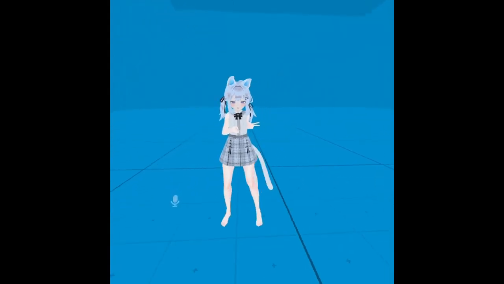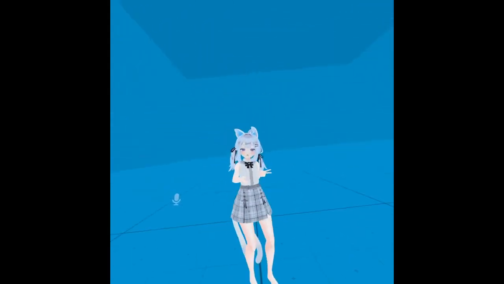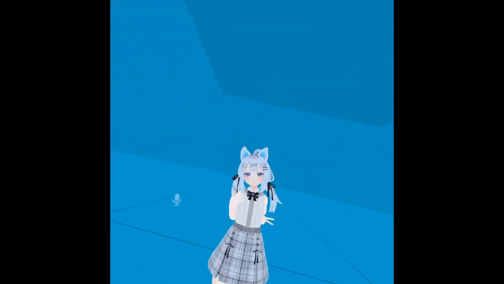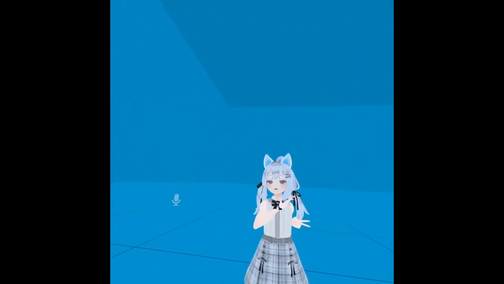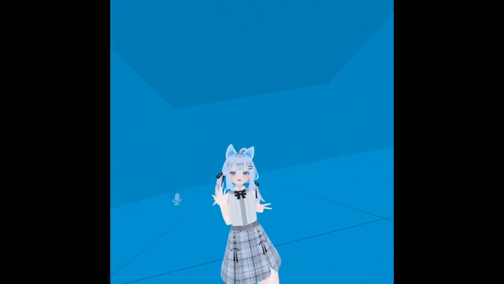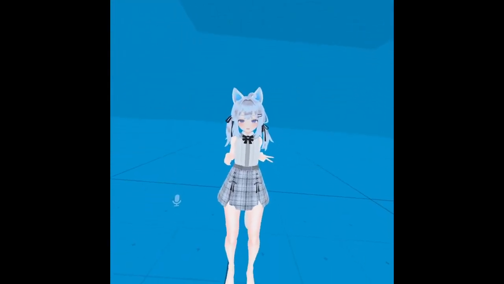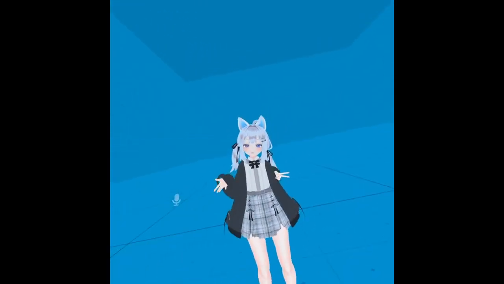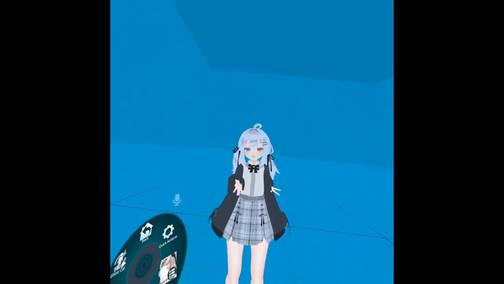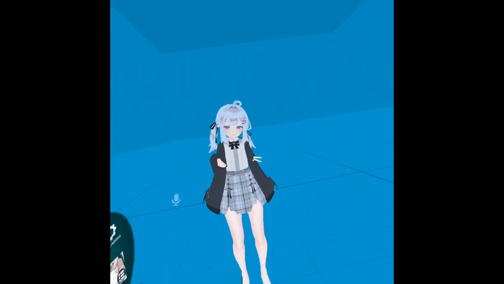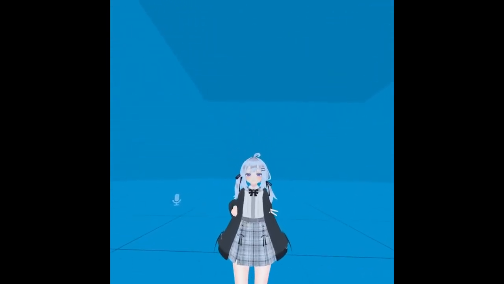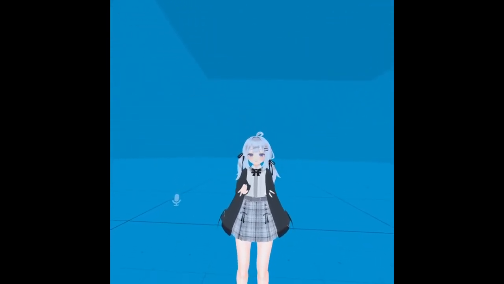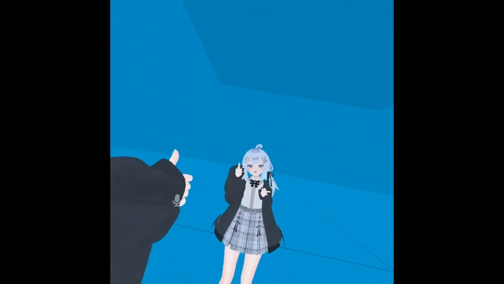Okay, so as you can see here, here's the finished avatar. I have my tails and they move, and my ears move as well. I managed to get these in as well. I couldn't fit these ones, unfortunately. But here's the sweater on. Can remove my cat traits, and that's it. So you got it now.